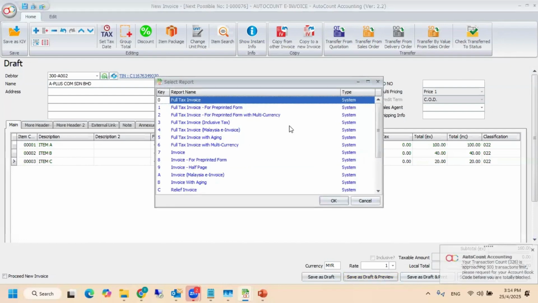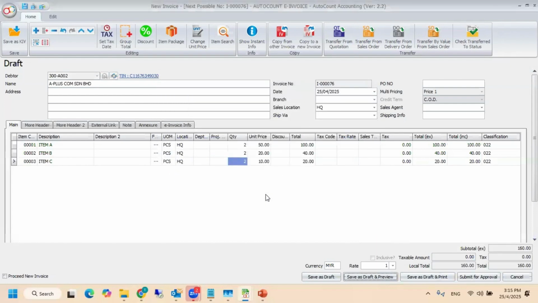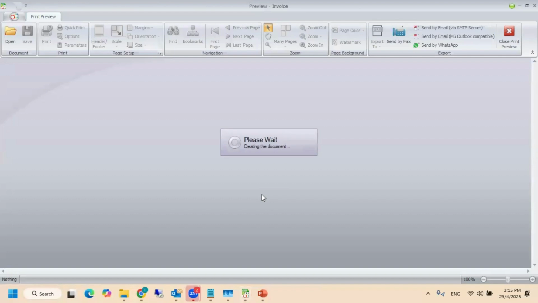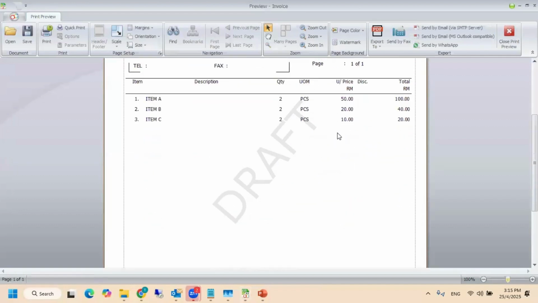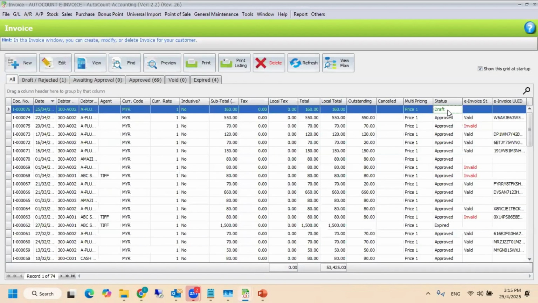When you generate and print out the invoice report, you still can print it, but you have to take note the report will have a watermark. The invoice will show the watermark draft, which means this invoice is not the final one. If the status is still draft, the system won't do any submission to the LHDN.